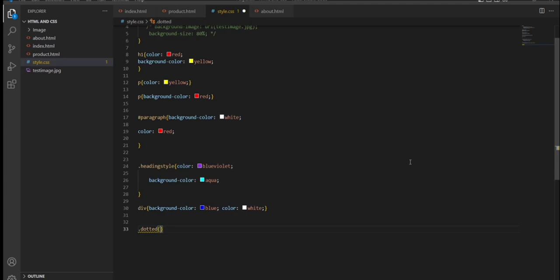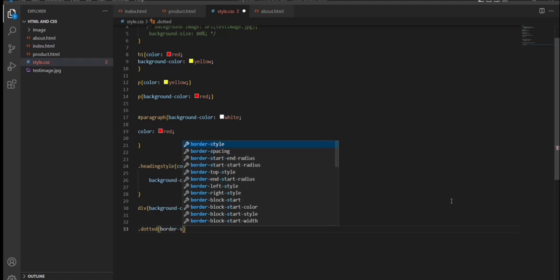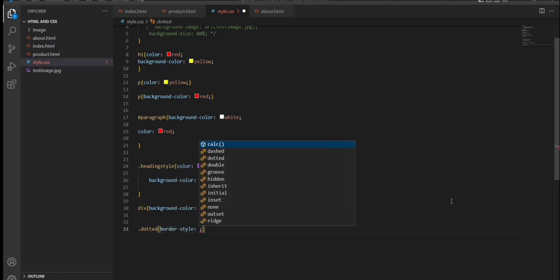I need to type border-style. Okay, and once you press tab, you will have some different types of suggestions. As I was saying, you can see a number of suggestions appeared, so you can put any border style from here. As an example, I'm going to pick the dotted one from here.